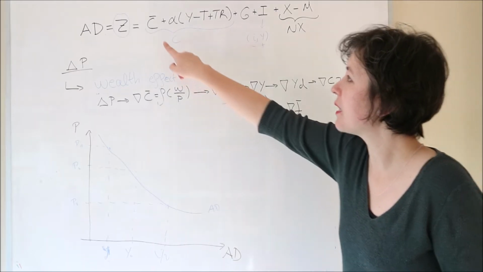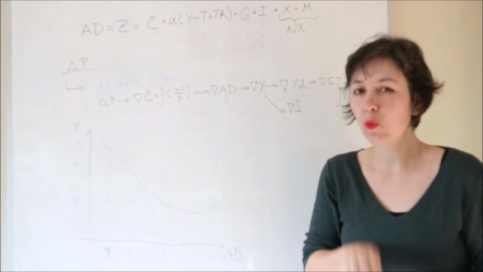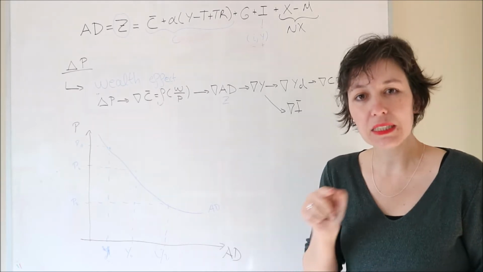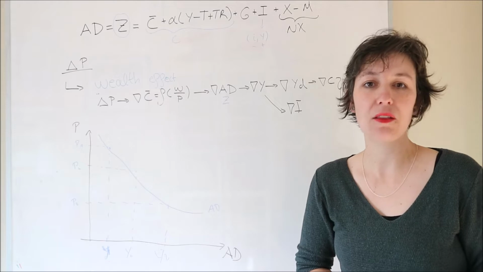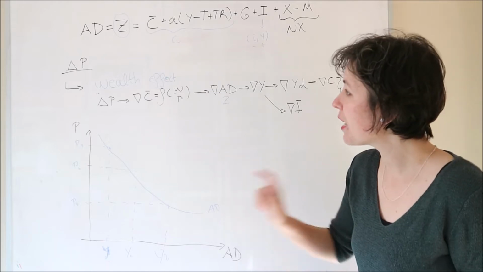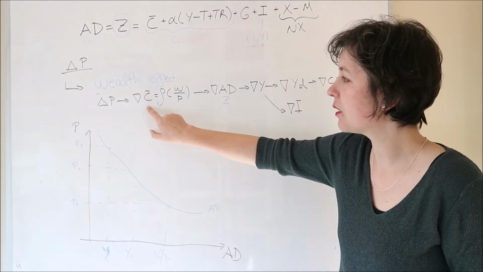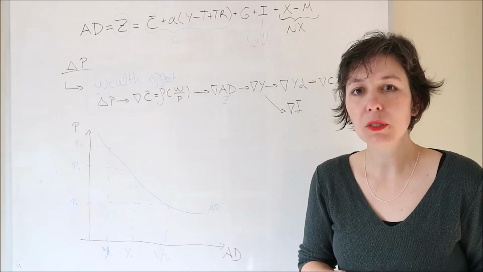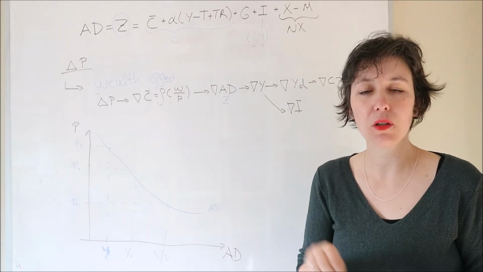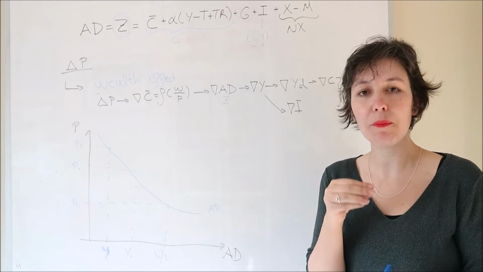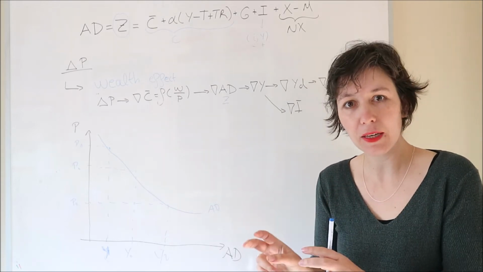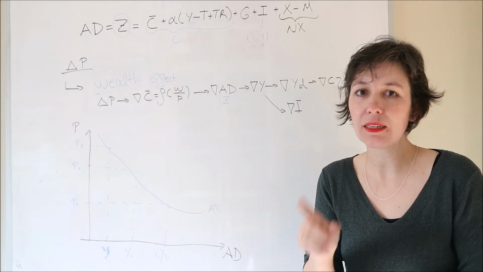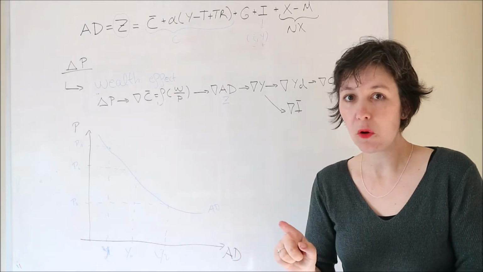So far we said that the autonomous consumption was given, it was exogenous, but now we're going to see in deeper detail what is inside of that component. In fact, we know that one of the components inside of the autonomous consumption is the wealth. So it's the money that people have, but it's not saving, it's the accumulation of the saving, okay? Just remember, the stock variable is not the same as the flow variable.